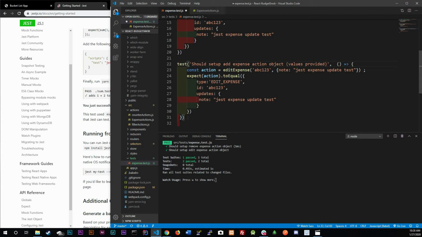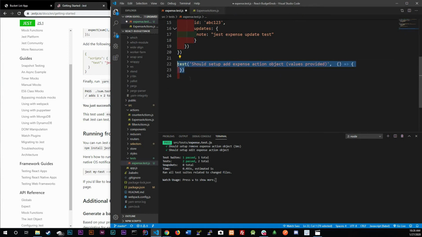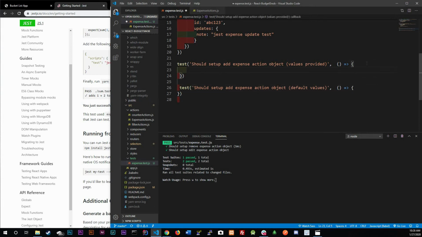So we're going to be testing for this one. Let me get rid of all of this so we don't get confused. Copy this, and we're going to do another test with default values. And this is what we're going to be testing, two of them. All right, so let's do the first one.